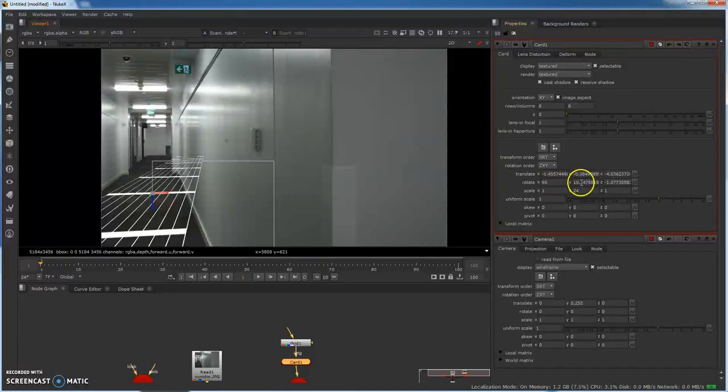I can just go into rotate here, and rather than even typing in a number, because even a little number change can make a massive difference sometimes, what you can do is click and place your cursor at any point, and using the middle mouse button, the little scroll wheel on your mouse, when you use that scroll wheel while that cursor is there, it will change the number to the right. So if I start to do that now, you can see it's changing the number to the right. Okay, and that's fine.